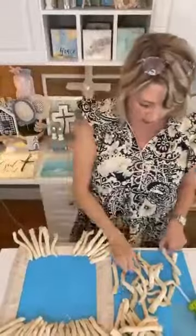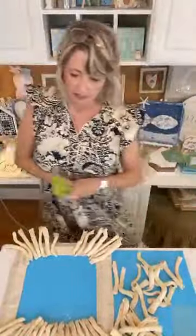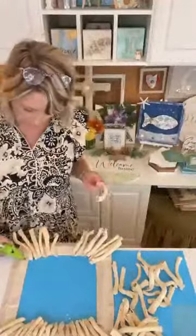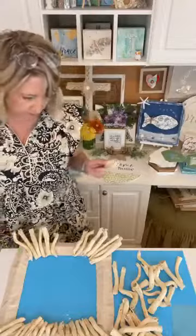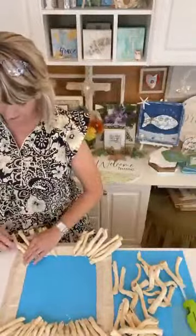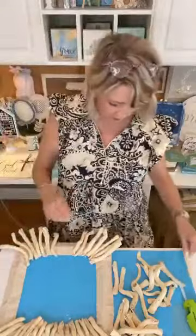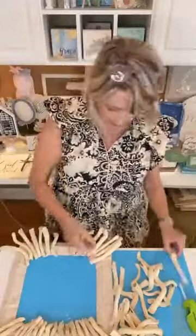What do you guys think so far? Let me see, my comments are stalled. Oh shoot, I didn't see what anyone said for about the last few minutes. This kind of decor, I would describe it as summer, beachy. You know, I think that's how you would describe things made with driftwood. And this is supposed to kind of look like driftwood.